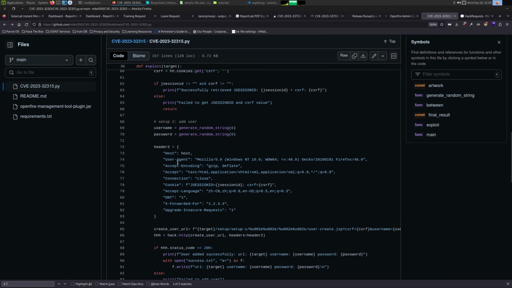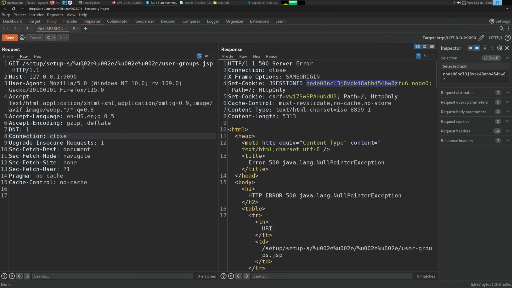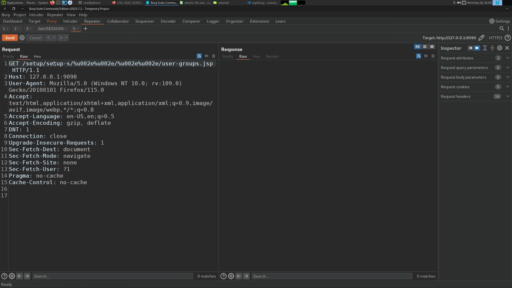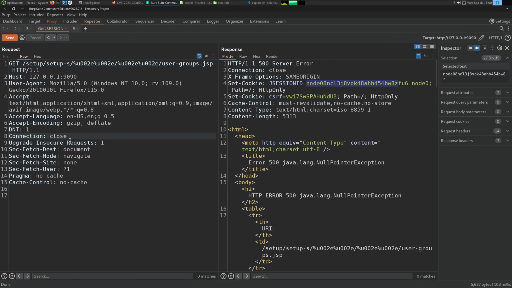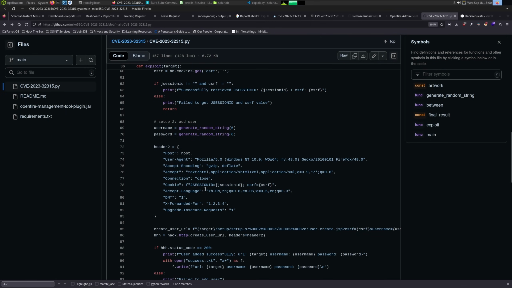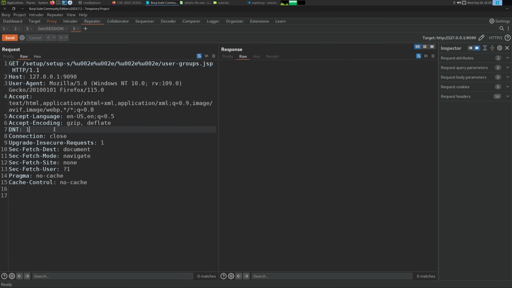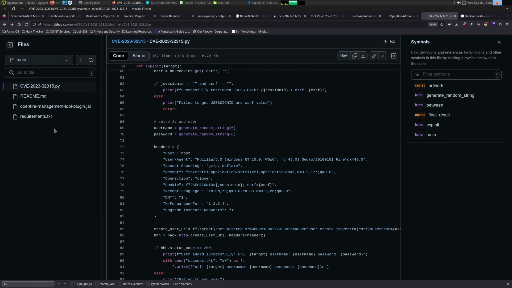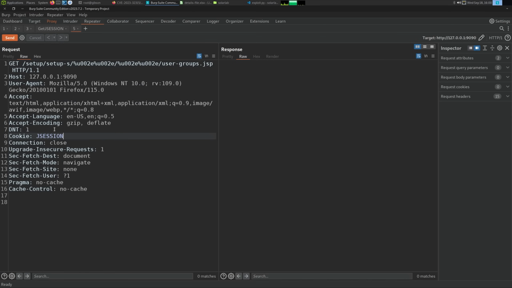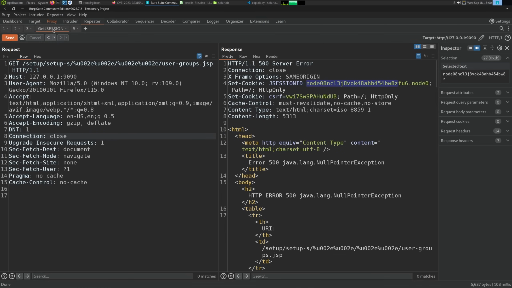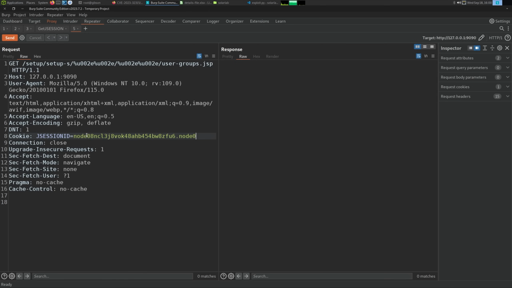So this looks like a similar thing. We paste the cookie and CSRF. So let's go here. And this is in Cookie. So we can say Cookie: JSESSIONID equals this.